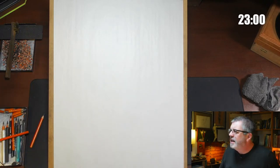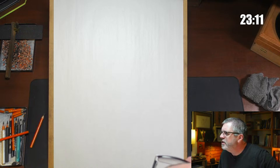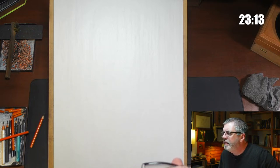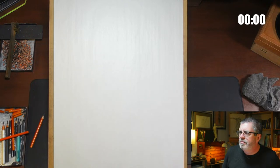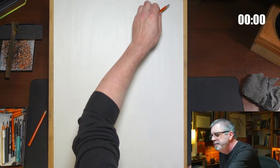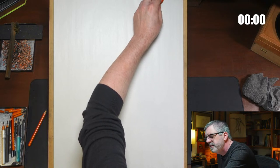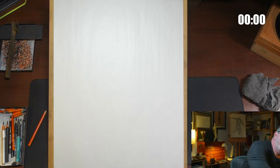Okay. What do we have in front of us? Let's have a look. This pose and the next pose after this one are probably going to be the slowest poses of the session, would be my guess. So we can take our time with this one too. We can plan on maybe close to a 20. A lot of the time it'll take as long as it takes. Not so professional of me, but that's the way it goes.